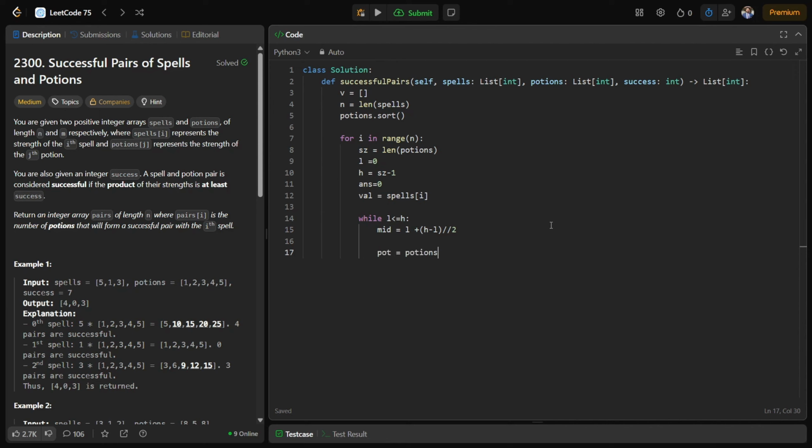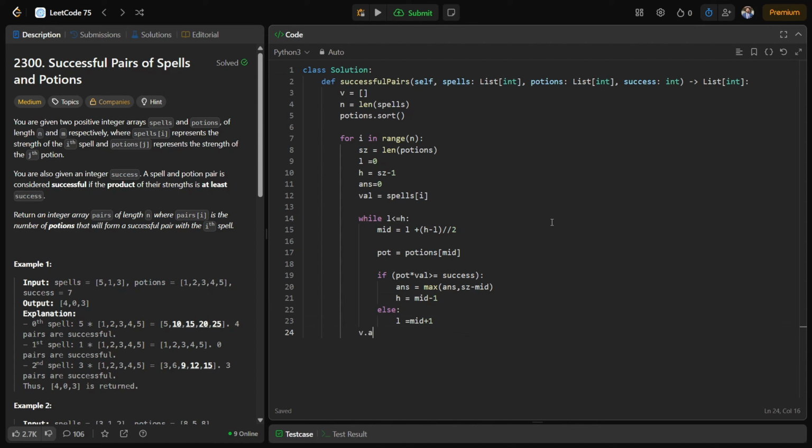Port equals potions of mid. Then, if port into spell is greater than or equal to the success, we will take the maximum of answer and size minus mid, and we will reduce the search space, else we reduce the search space from the left-hand side.